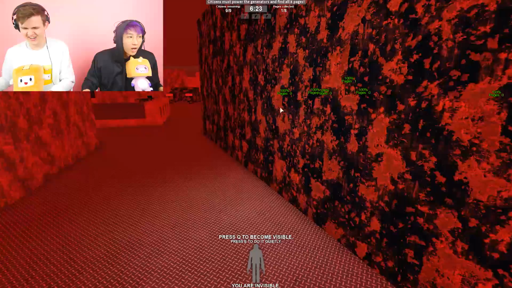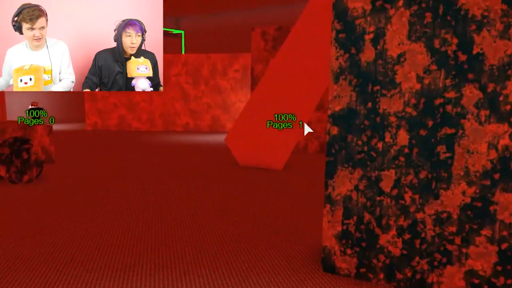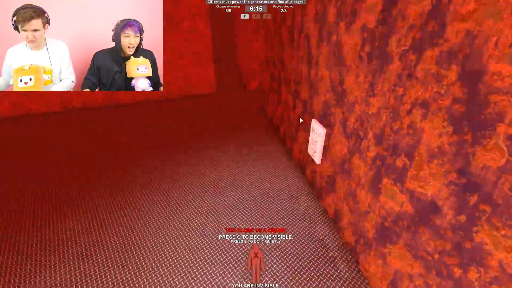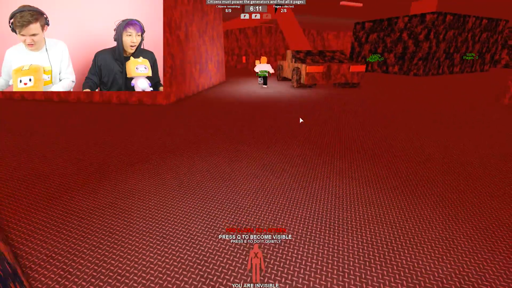Wait, why am I helping you? I'm zooming! Wait, you said you found a page? I found a page, I found a generator. One person has one page. Wait, no. Justin! Ow, Justin! Ow! Justin, I'm running. Don't look.